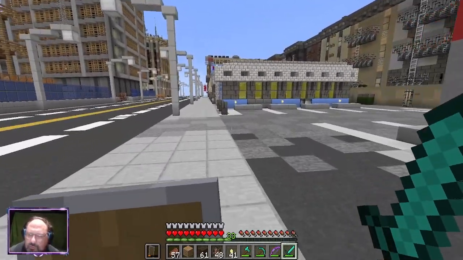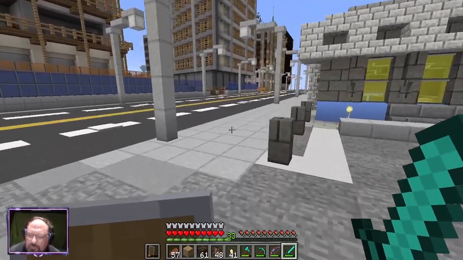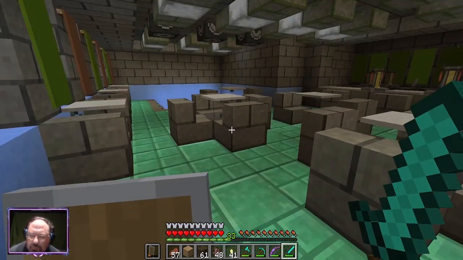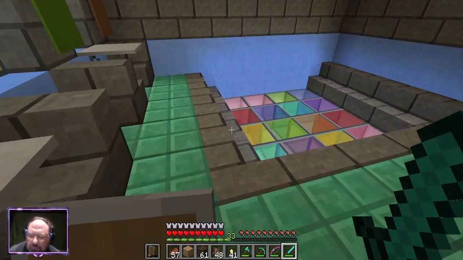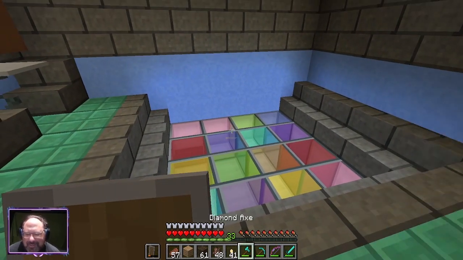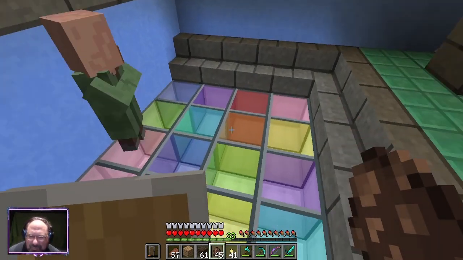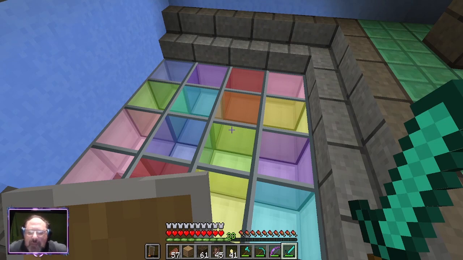Almost missed this over here. What do we got going on over here? A disco floor! Now with a command block, you could probably, when you turn it on, randomly change the glass. So that way it looks like it's a disco floor and it's lighting up, it's a dance floor. That'd be cool.